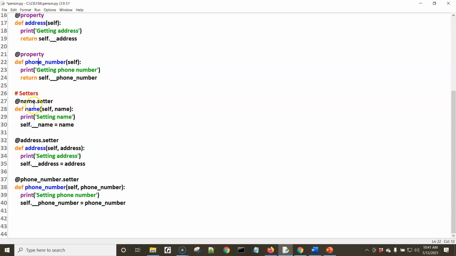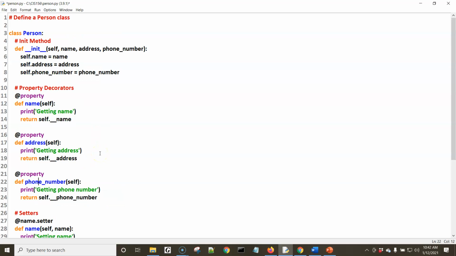So we have a name setter, an address setter, and then our phone number setter. So those are the setters and property decorators that we need for our person class, along with our init function that'll set our name, address, and phone number data attributes.